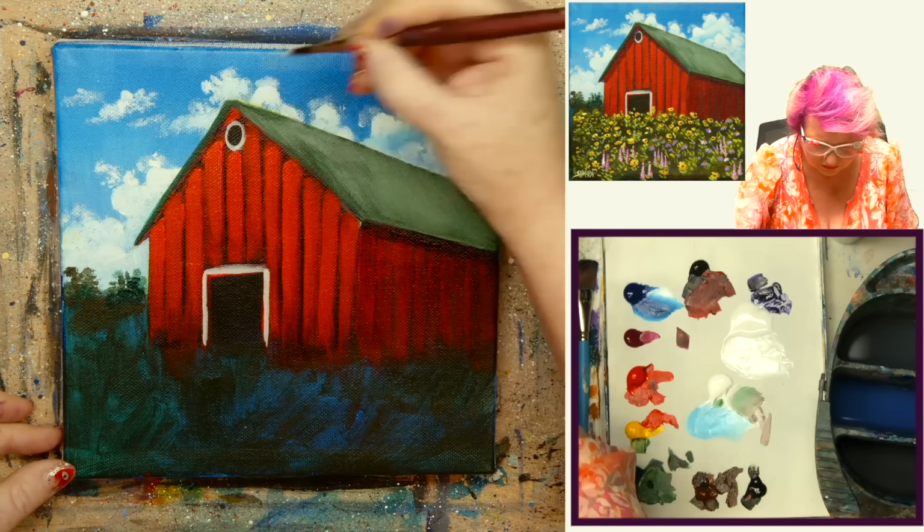Now, while I'm here letting the front of that dry, I'm going to take a little bit of my dioxazine purple and my glazing liquid. I'm going to come along here and glaze a shadow. I think I'm actually going to switch to my half inch angle so that I can do a thinner one. I don't want it thick. I want to be able to see the details that I had made. We're just increasing the contrast between the front and the side.